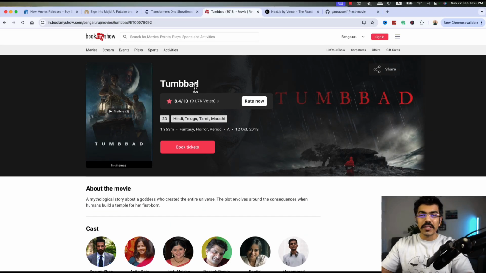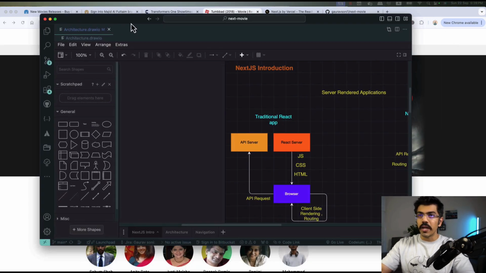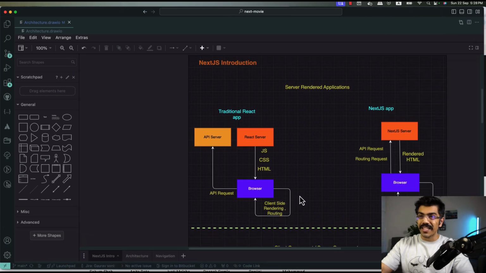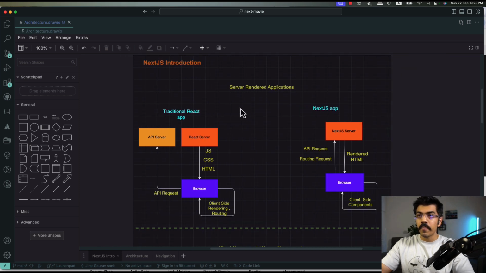So I'm going to be first giving you a walkthrough about what is Next.js. I'm assuming that you have not worked on Next.js, and this is just going to be setting up all the code repository and you can just follow along with me. Now, just to give you an introduction first, I've just made up a small diagram which I would like to share with you in case you have not really worked with Next.js, but you have worked with the traditional React.js application. Let's try to understand what's the difference between those.